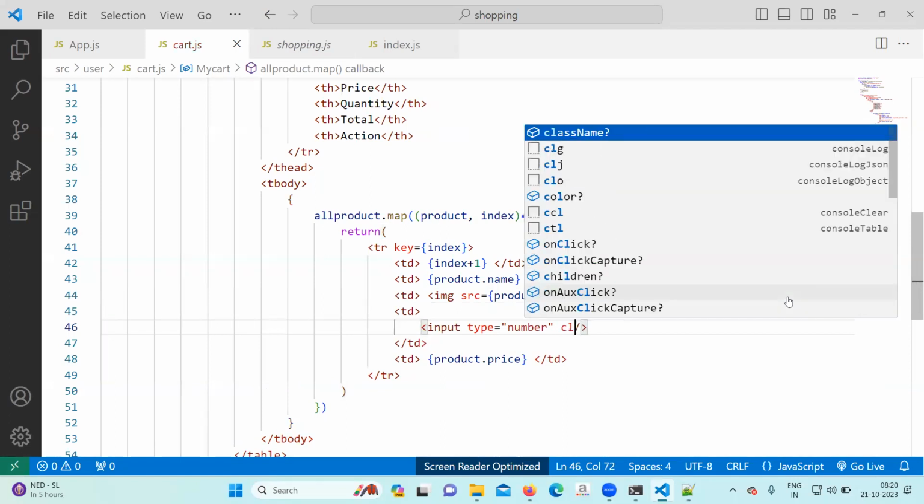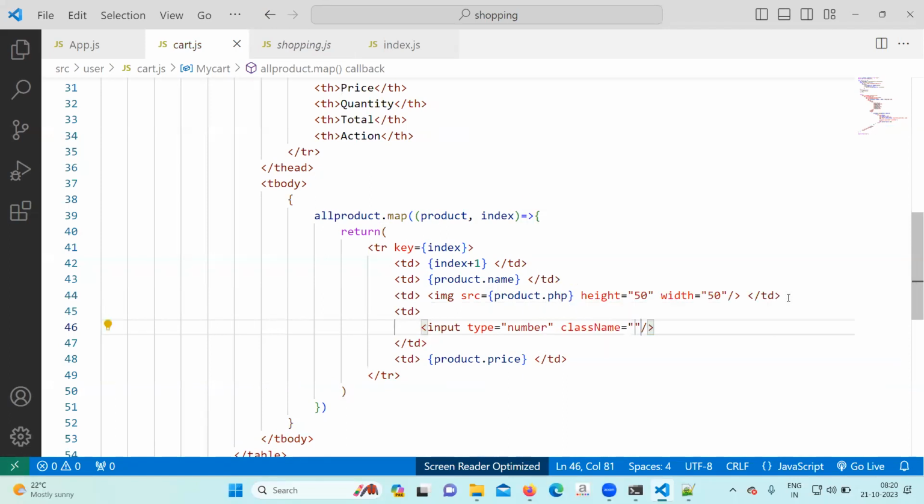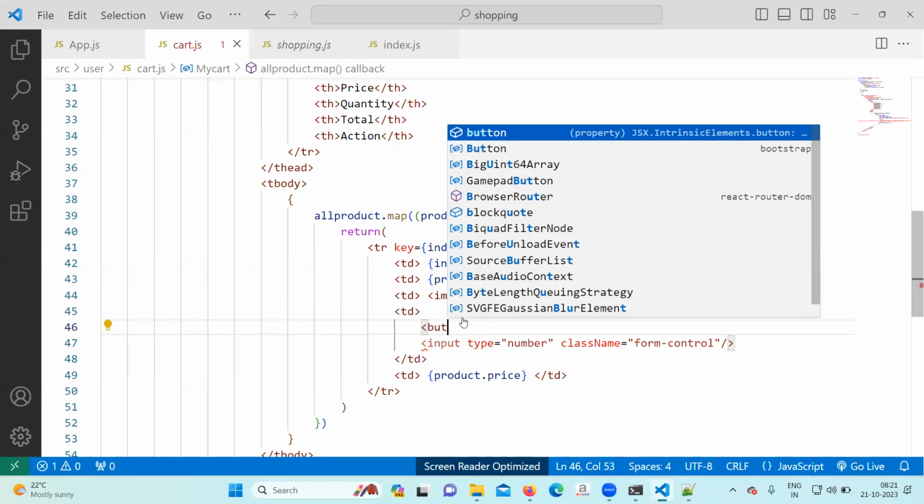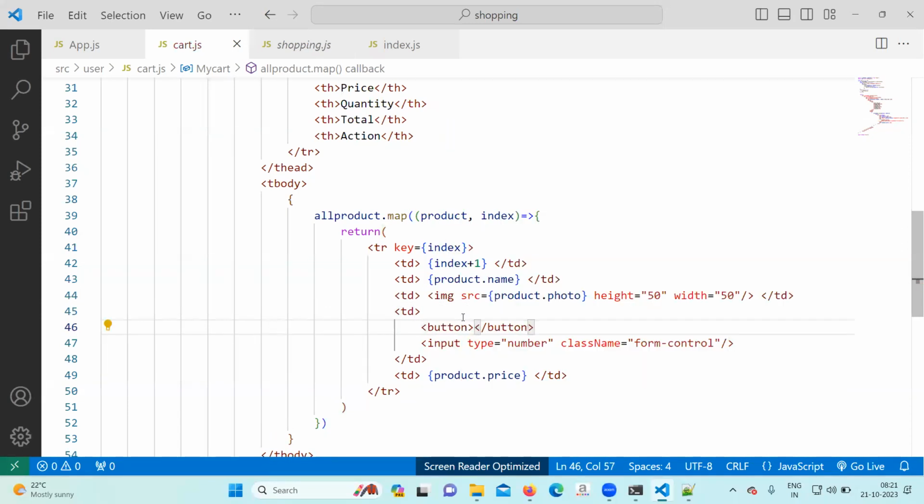Class equal to form-control. Product dot, not PHP, photo. Here we have to write a button in the beginning, and we have to write a button in the last.